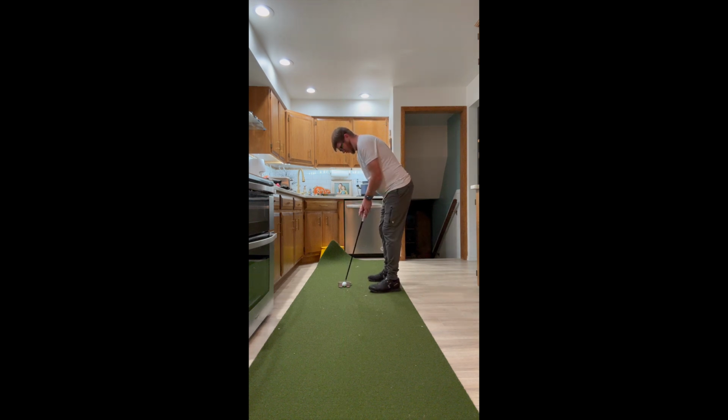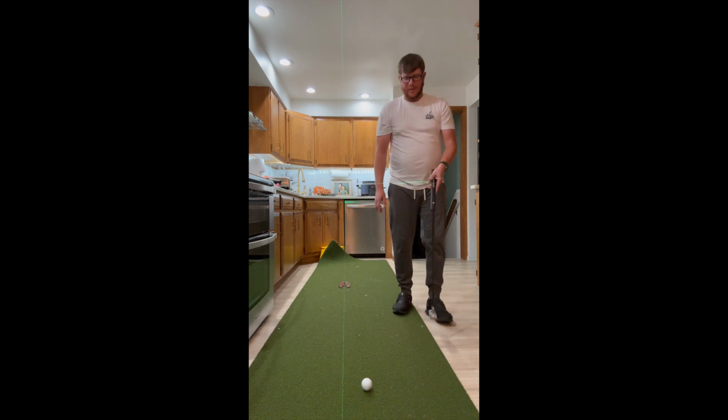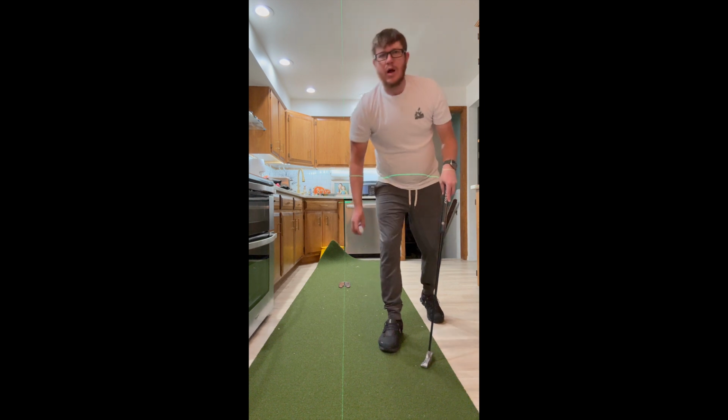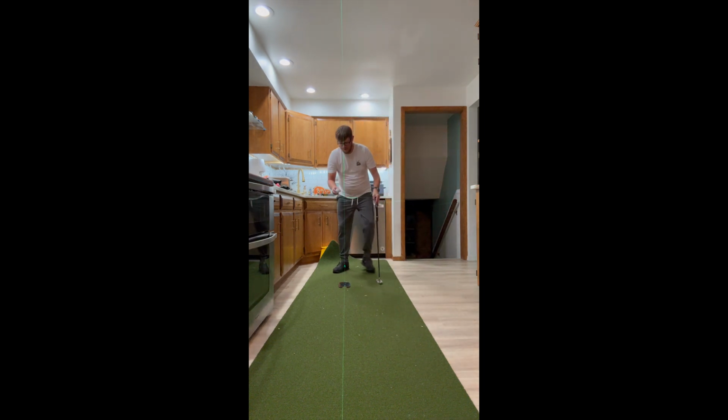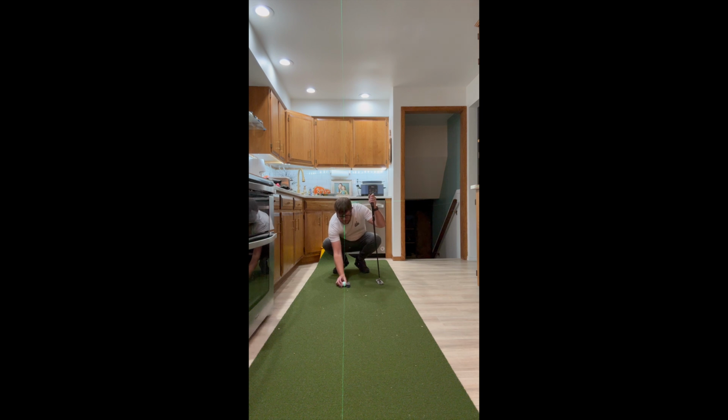What is interesting is it does feel like the club is slightly open when I hold it, so I feel I have to kind of close it to get it to actually line up correctly. But it's definitely end over end putt there. I'm hoping that will show up in the video because I don't have any extra markings on my ball.